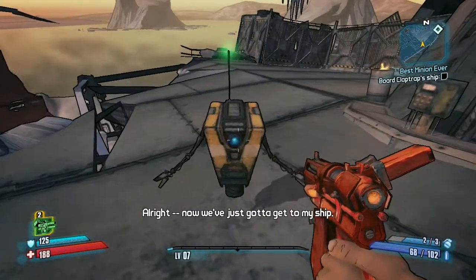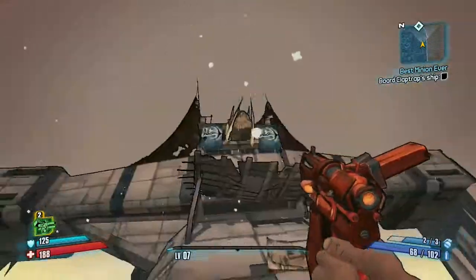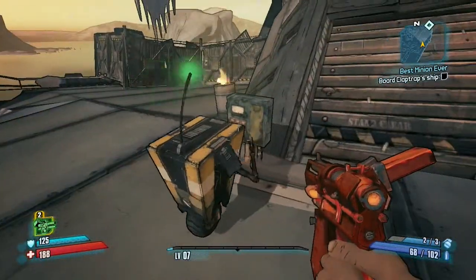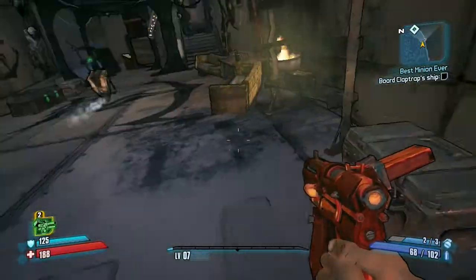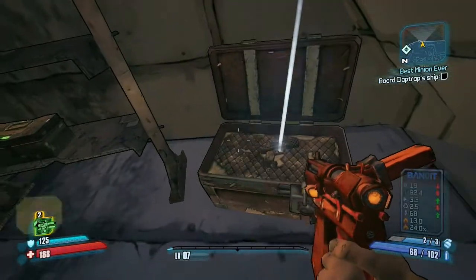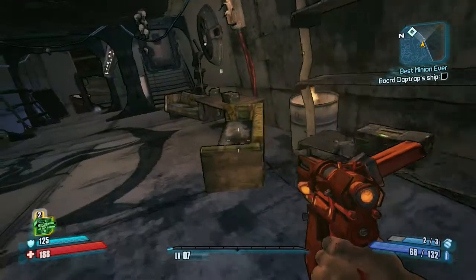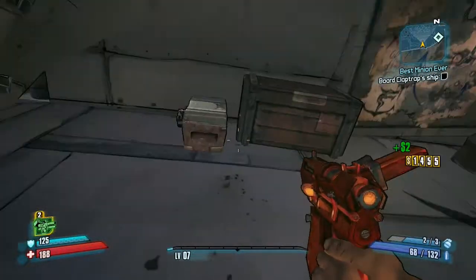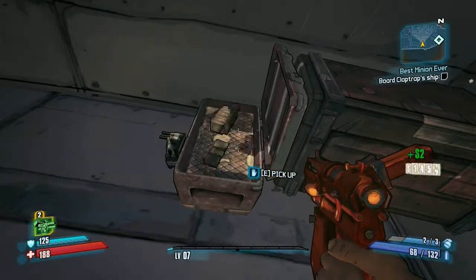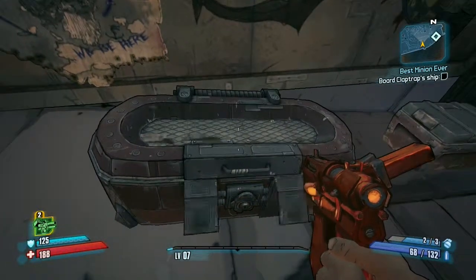On my way. Now we just gotta get to my ship. Is this it? Ooh, stuff. I'm gonna take all your stuff, buddy. Thick hand cannon. Sure, why not? If I can hold it right now, we'll take it. More ammo. Definitely good to have.